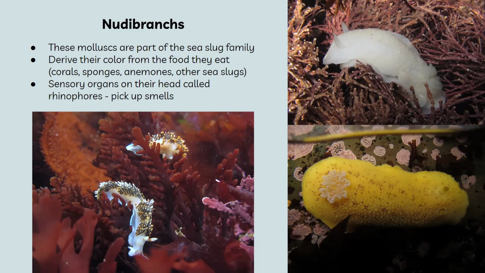They are found all over the world, most often in shallow tropical waters, which we definitely do not have tropical waters here, right? Our water here is freezing. So we do have just a few species that are found here. Mostly they like to be in the warm tropical waters. There are more than 3,000 species of nudibranchs found worldwide, which is a lot of nudibranchs. And they can be only 1/4 of an inch long, which is tiny, and they can be up to 12 inches long, so 1 foot long.